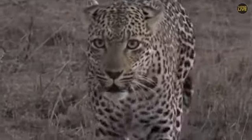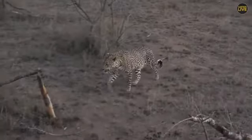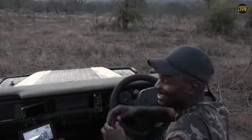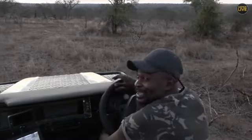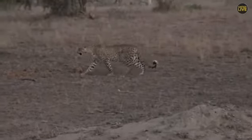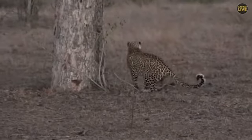So you can see that she is on a mission. Maybe she is just now patrolling the territory. So the belly looks having something there. I'm not too sure if she is pregnant or not at the moment. So I'm just going to turn so that we can have a better sighting again. So she is concentrating on something there. So now she might be aiming that big marula in order to mark again. Let's see what's going to happen there.